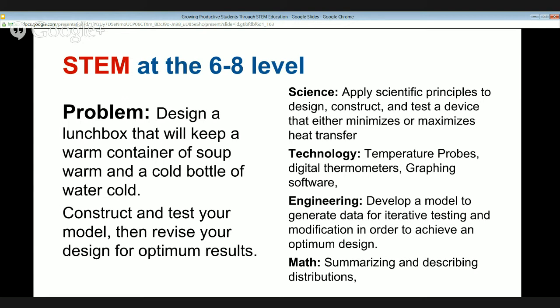The technology will vary. Depending on the level of your students, you can use temperature probes. If you don't have that available to you, you can also use digital thermometers, standard thermometers, anything that will let you do a quick test. But you do need to talk to your students again about controlling the experiment and making sure that they don't have everything just open so that it's exposed to the air the whole time. It is supposed to be inside the lunchbox. And so you'll have to talk about how we are going to conduct the test and come up with the parameters that all of your students have to follow to be able to compare data.